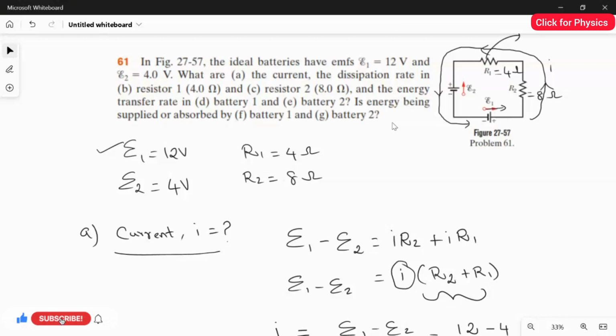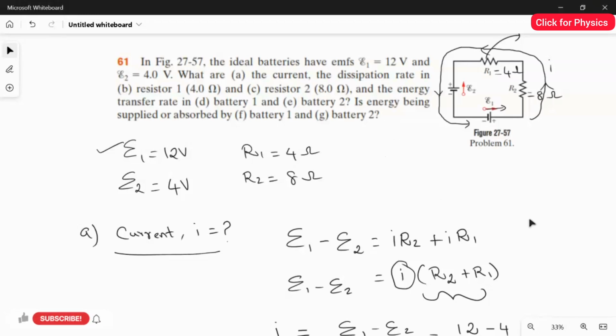Clear? So generally we are just using the same principle. If your car stops, if the battery in the car drains, what we will do, we will take the booster wire and connect the positive terminal of the battery with the positive terminal of the big car battery. Am I right? The weak battery of the car we just connected. In that manner we are giving the energy to the weak battery, right? The same principle here. So the first battery is going to give the energy and the second battery is going to absorb the energy. That means the first battery is the supplier and the second battery is the absorber.